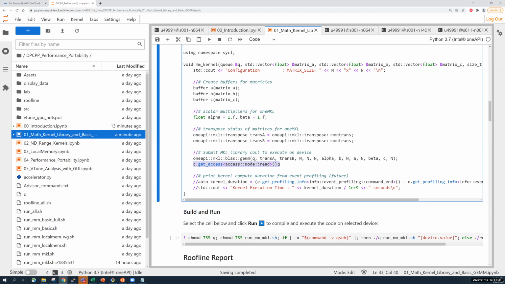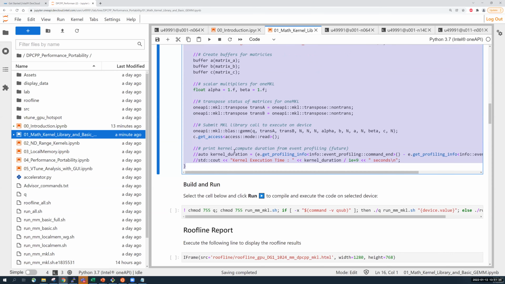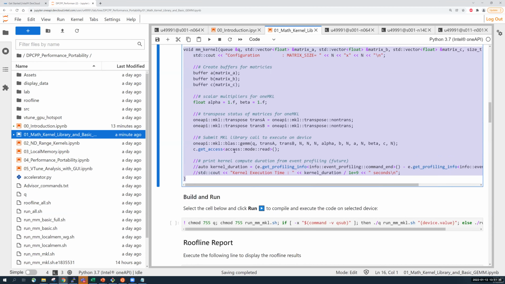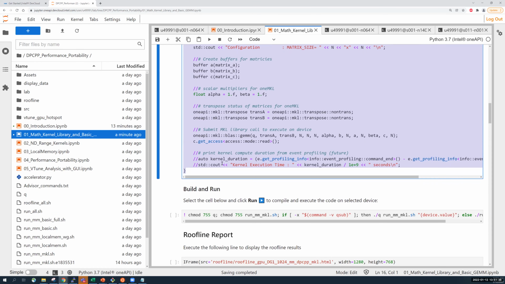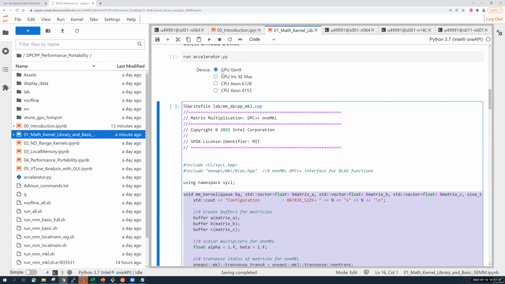This will copy the data from the accelerator device back to the host, and that's the end of your actual kernel function. So now if we compile this code, we should see the result. This will compile and run on whatever device you've selected here.